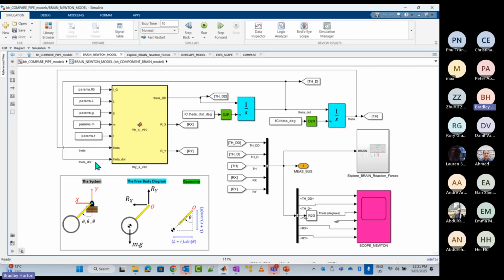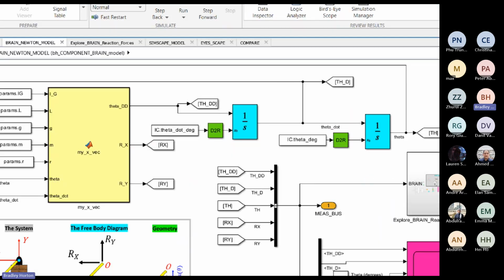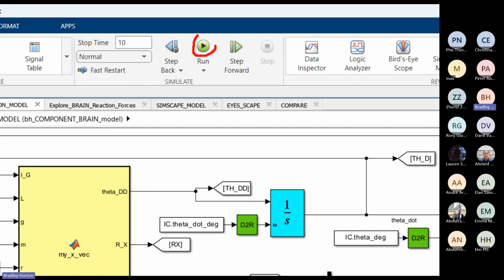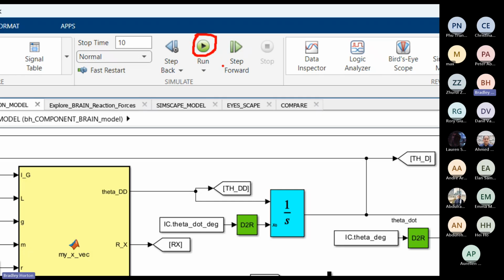So this is one way of getting Simulink to solve this system. In fact, at this point in time, I'd like you to click on that green run button, and let's immediately ask Simulink to solve this system of ODEs. Just click on that round green run button.